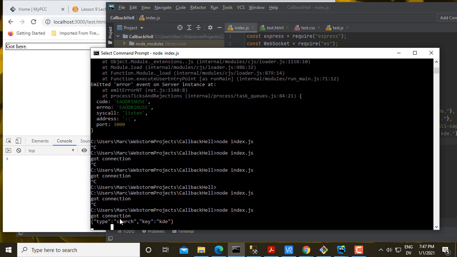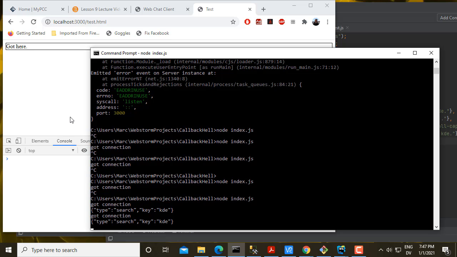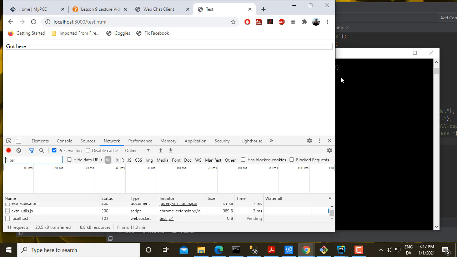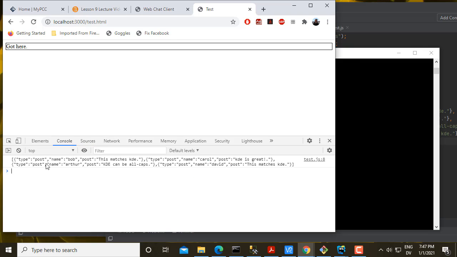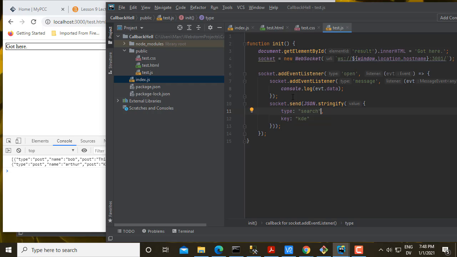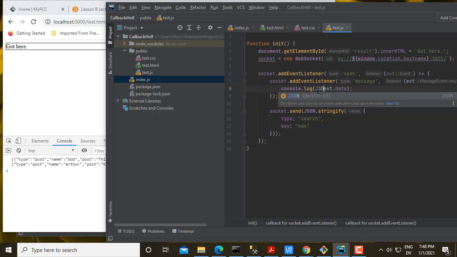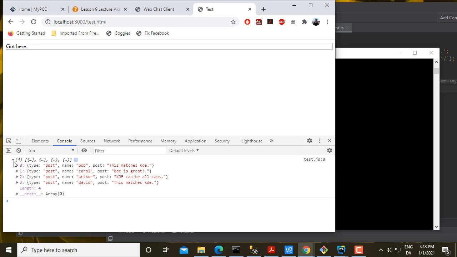So I should get an array coming back here now. So I got the request over here. Did I forget? I forgot to start the server again. Good. So here's my array. And just to demonstrate that it's actually an array coming back, here's where I got my message. Let's console.log JSON.parse that. And that should be the round trip. Start that, reload that. Good. So here's my array of JavaScript objects.